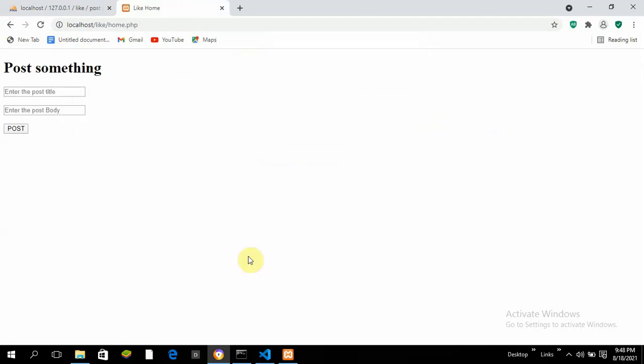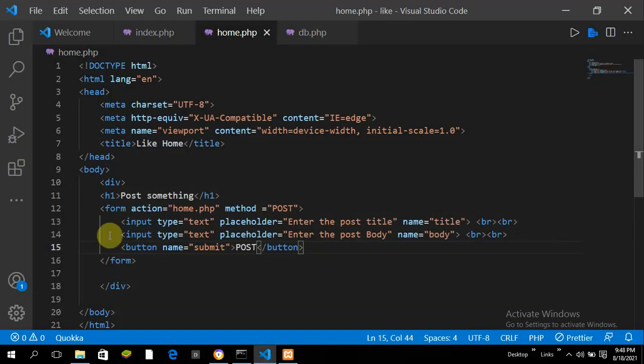Yeah, so let's do a little bit of styling. What I'm using is inline CSS. Margin top of 10%. Yeah, 10%.